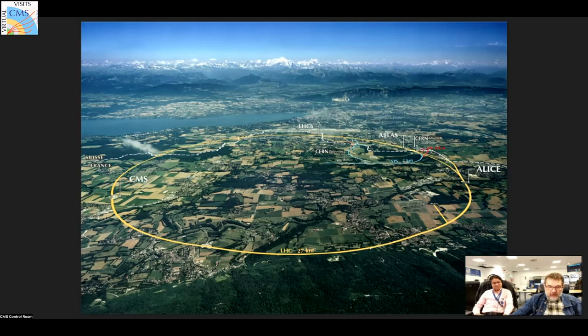And in the foreground, what you see here is this dashed line, the border between Switzerland and France. Even our main campus, which is called CERN, Conseil Européen pour la Recherche Nucléaire, or today the European Center for Nuclear Physics, is split into two between the two countries. But we are sitting on this yellow ring, across the diameter of this yellow ring, deep in France. Deep means something like 2 kilometers from the border.